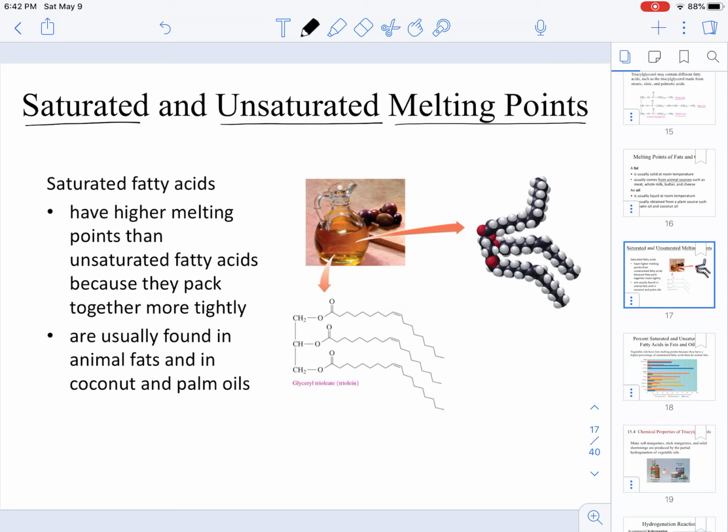And remember that saturated fatty acids are usually found in animal fats. There are very few examples of oils that have high saturated fat contents, but we do have some. So, for example, coconut oil and palm oil are examples of triglycerides or triacylglycerols that do have a more solid consistency, even though they are coming from plant sources. Let's look at this more closely in the following graph.